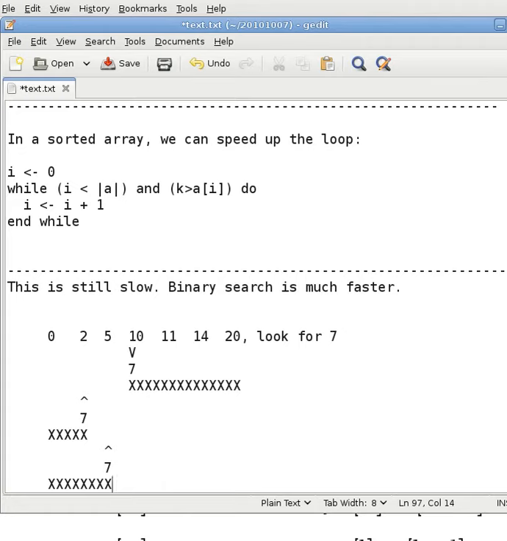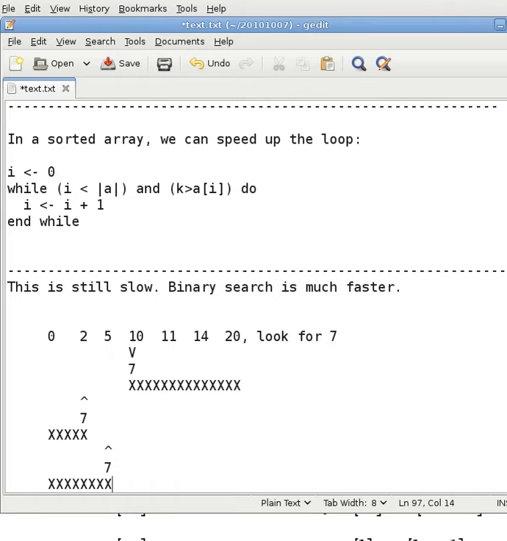Sorting algorithms are interesting too, because they also depend on whether the array is already sorted when you introduce a new item. Okay, because if you can guarantee that the array is always sorted by the time you insert a new item, that's a different complexity. But we won't get into the sorting part. We'll just talk about the searching part now.